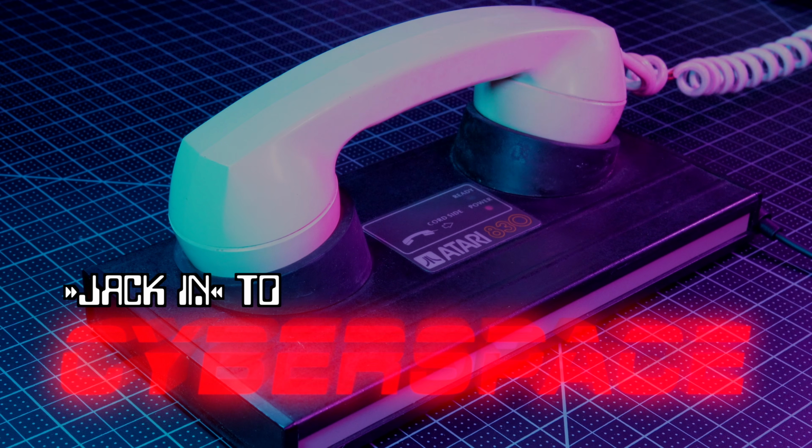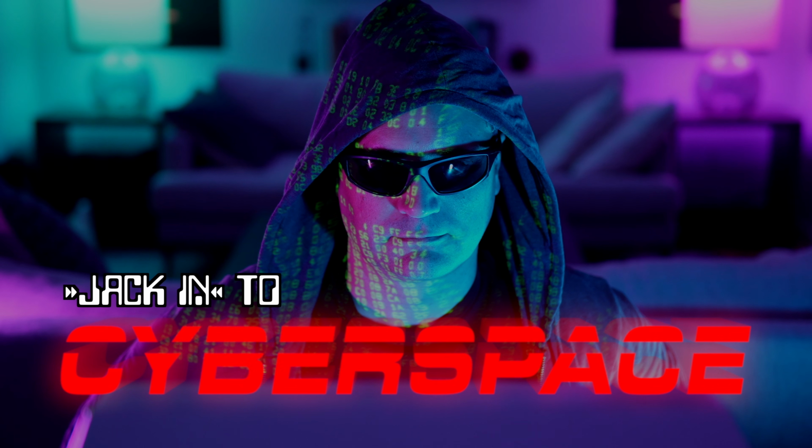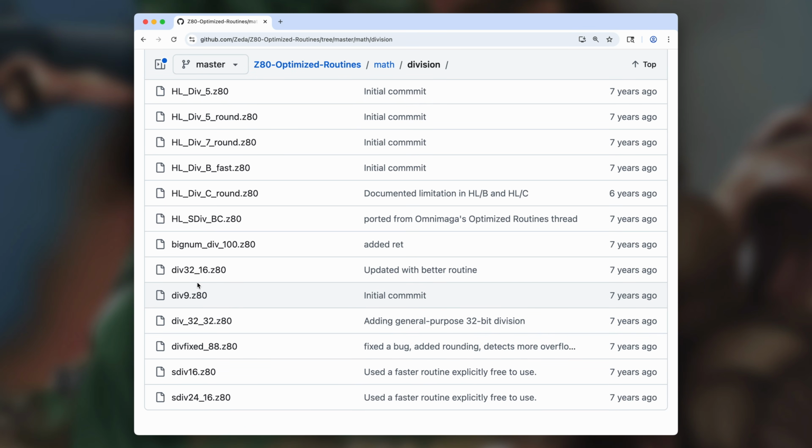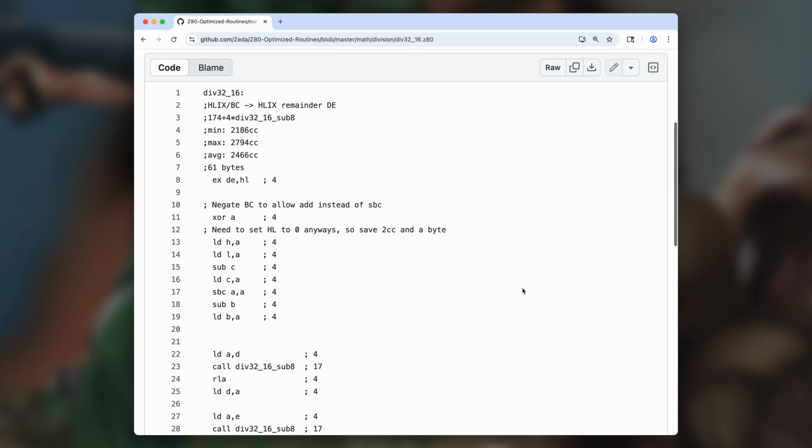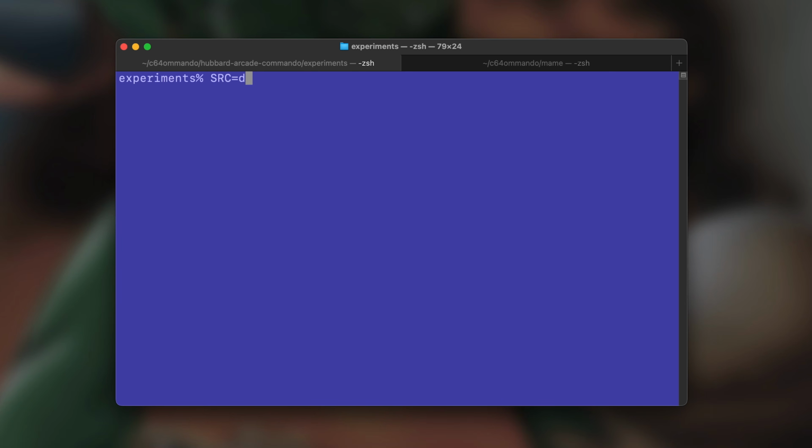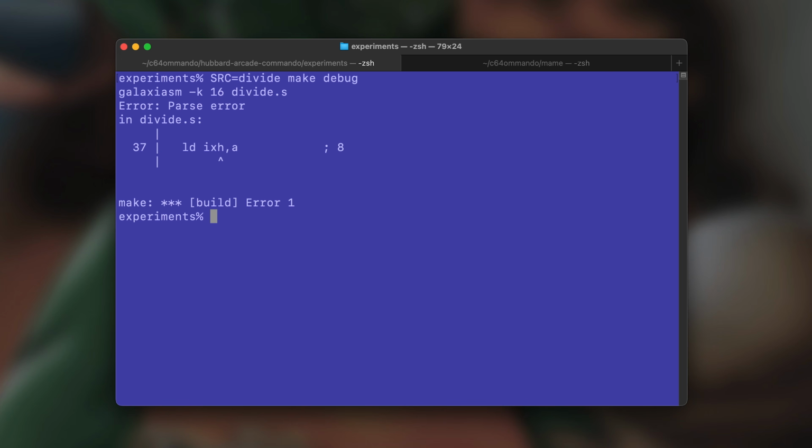Fortunately, one of the upsides of coding for a CPU that turns 50 years old this year is that there is an abundance of solutions to common problems that coders are going to face. So I should be able to just jack into cyberspace and download some other coder's long division algorithm. That actually proved harder than I was expecting. What I needed was code that could divide a number at least the size of our giant constant by the size of a SID pitch value, and eventually I came across a 32 by 16 divider that looked like it was going to work. But it didn't.